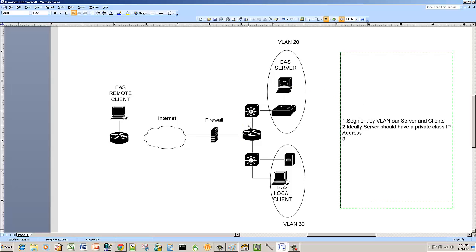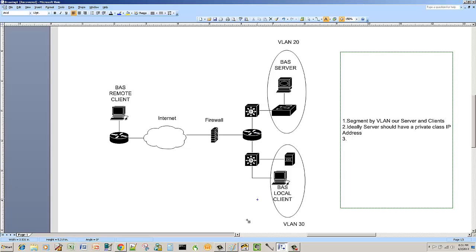Alright, so what an access list basically is, is it's going to say what's allowed to have access. You have two types of access lists. You have standard and extended. Actually, there's more than just that, but those are the two most people are familiar with. The standard is going to be sitting here, and it's going to be the destination port. So the source port, it's going to filter right there.